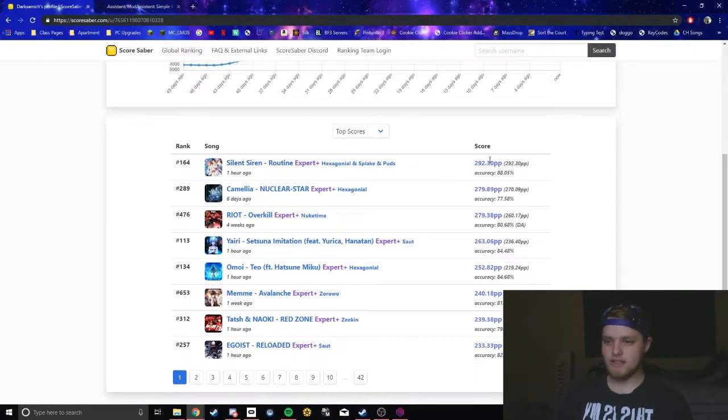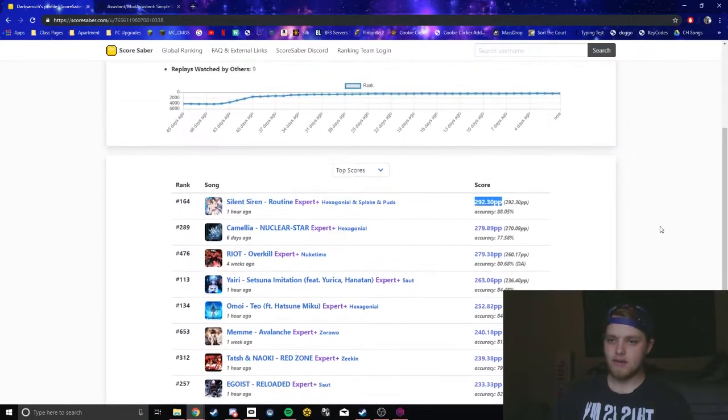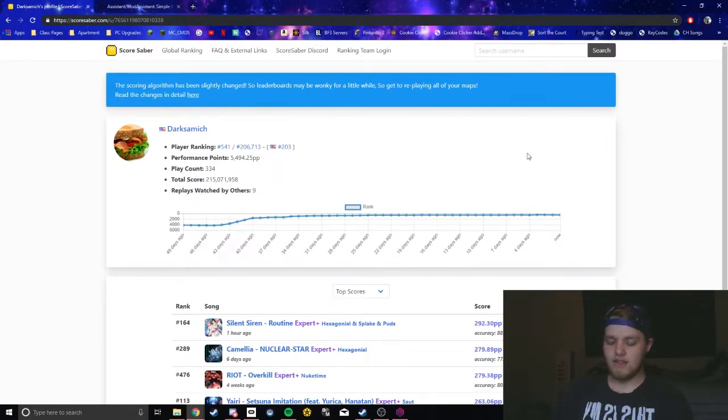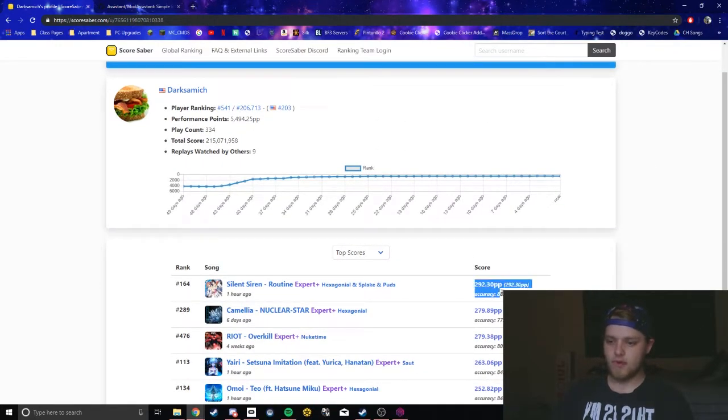Each song has this thing called performance points tied to it if they are ranked. Now, ranked maps are decided by a couple of people who you can find in the Score Saber Discord, which I'll have a link to in the description. They choose what maps get ranked and what maps don't. There's a couple of qualifiers on what makes a map ranked, but that's a whole other story. I can leave a link to that as well. Basically, you only get performance points for ranked maps.